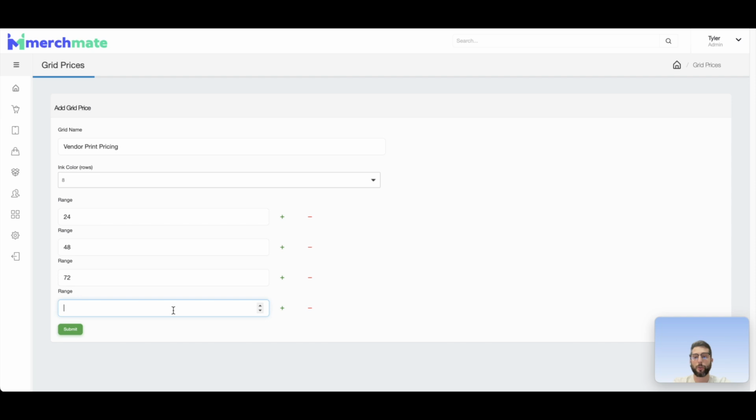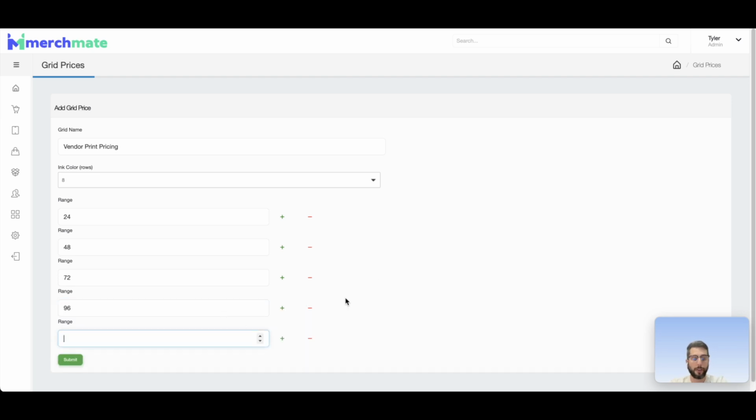Let's say your fourth quantity range is 96 to 143, so you would put 96, and your fifth quantity range is 144 to 287, so 144. Like I said, you want to start with the first number of each quantity range and enter that in here. So let's go ahead and hit submit.